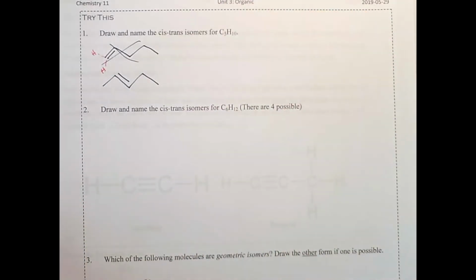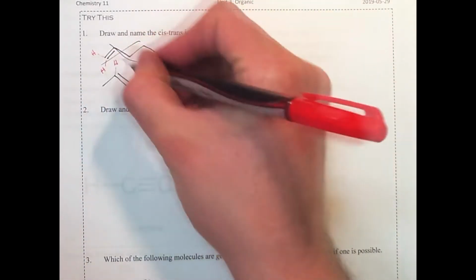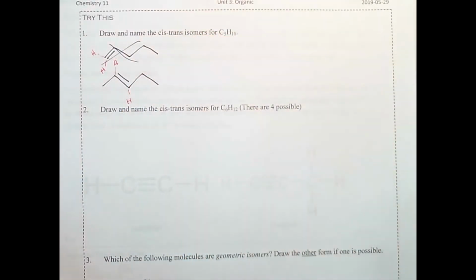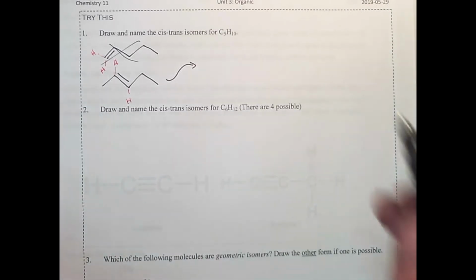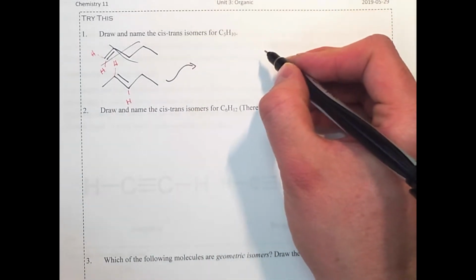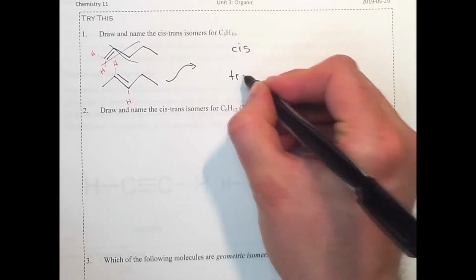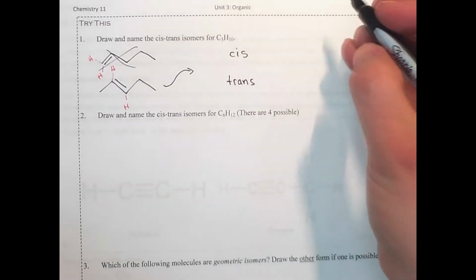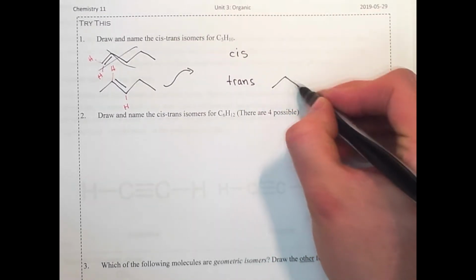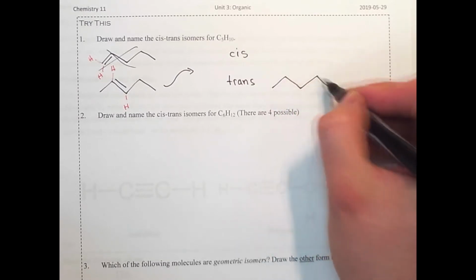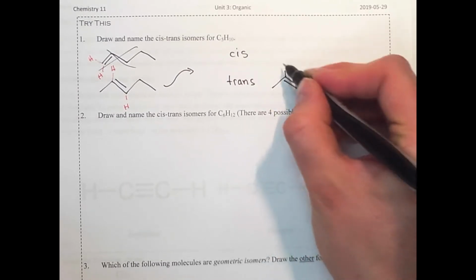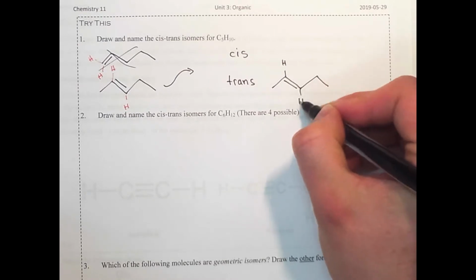On this one, however, I could have the hydrogens on opposite sides and the big groups on the other. So this one will generate an isomer. So we have two different forms of isomer. We have cis and we have trans. So we'll do the trans one first because we already have it done. 2, 2, 3, 4, 2, 3, 4, 5. Double bond, hydrogen, hydrogen.